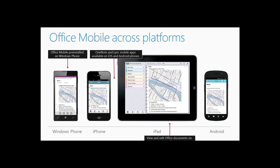And Office Mobile. If you haven't seen any of the mobile applications available for use with Office 365, it's a very broad range of applications. Everything from the OWA app for iPhones, which allows you to view other people's calendars and to set your out of office, really important things like that people like to do all the time. That's available on iOS devices for iPad as well, and you may or may not have seen that Office is now available for iPad. So with Office 365 you get the rights to be able to create and edit documents from that application as well. But there are also a myriad of other apps available for Androids and iPhones and Windows phones as well.